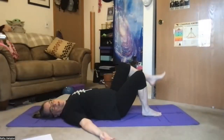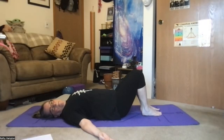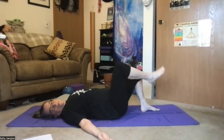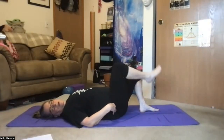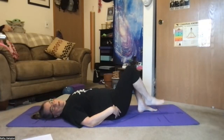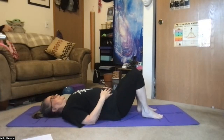And up and then down. These are real simple movements, but they're very effective. Up and down. Keeping the same bend in your leg. Should be feeling it right at the outside bend where the hip attaches to the torso. That's what we're working. And down. And last one. Up and down. Okay. Good job.